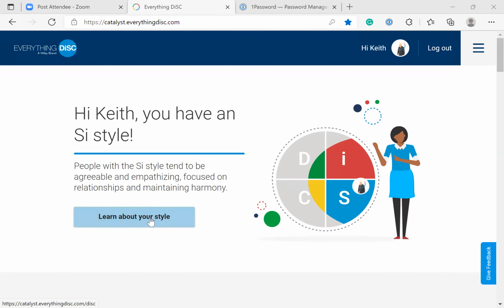When you take workplace profile on Catalyst or upgrade an existing DiSC profile to Catalyst, you'll come to this page automatically. When you put a new person through Everything DiSC Workplace on Catalyst, this is what they'll come to. All right, they will get to see their profile straight away. Okay, and I know a lot of people have some concerns about that because we've taught you for years, don't show them the report until you're ready.